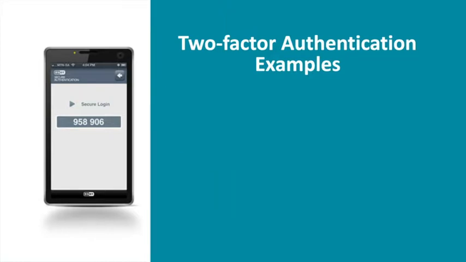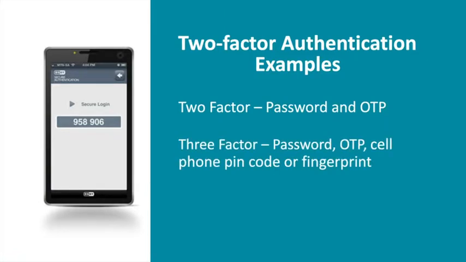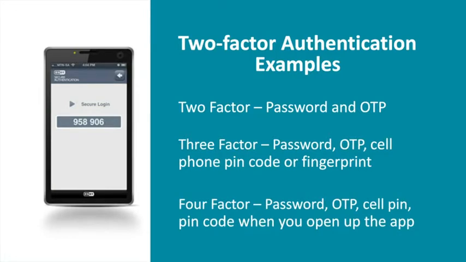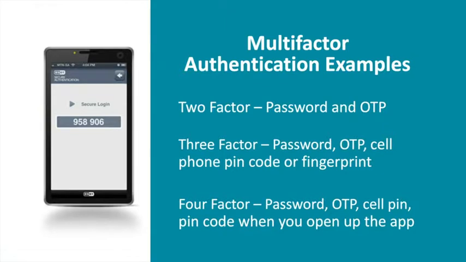And so there are a couple of different examples of what you can do. People like to talk about two-factor authentication, which would just be the password and the one-time password that you get off your cell phone. But most people have a password on their cell phone to get in. They require a fingerprint to get into their phone. So now I don't just need their password and their phone, I also need their fingerprint or their PIN code to the phone. So that would be three-factor authentication. And it can keep getting more and more complicated. So some people have started calling the industry multi-factor authentication because it doesn't just have to be only two-factor.